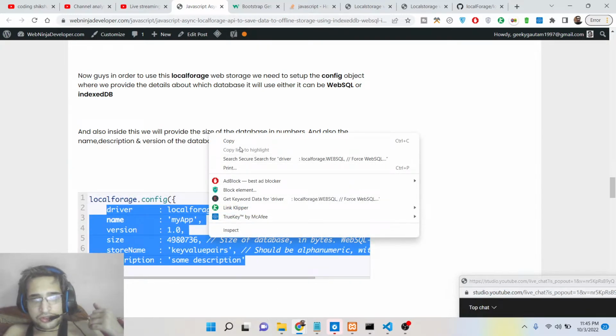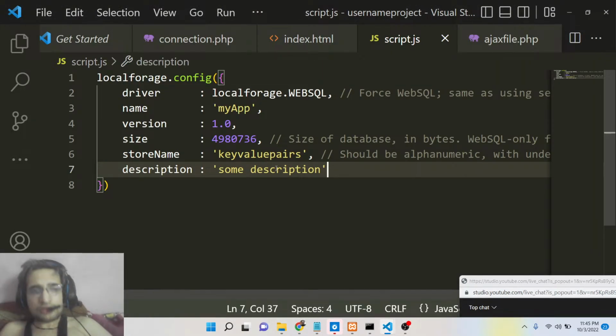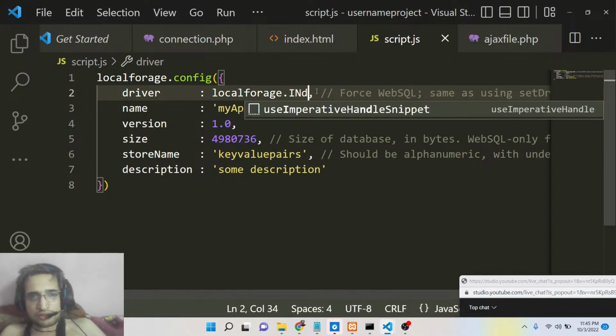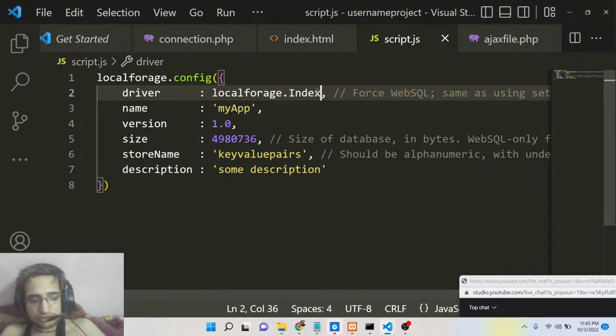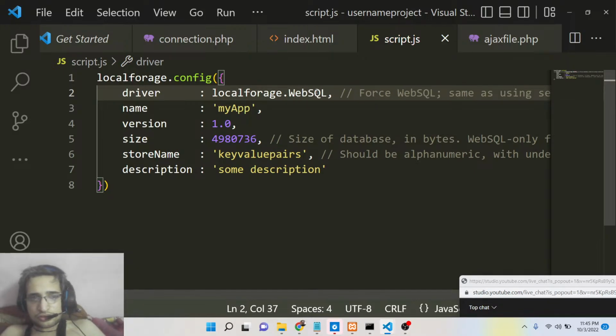All this information is required in this scenario: the name of the database, version, description, size, store name. All this information you can use here instead of web SQL. You can even use IndexedDB. So local storage, web SQL.